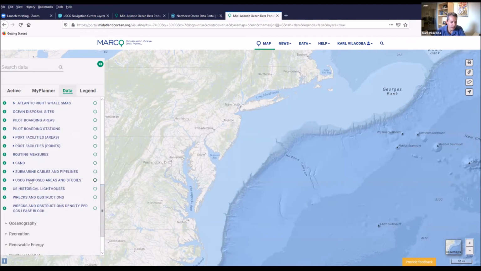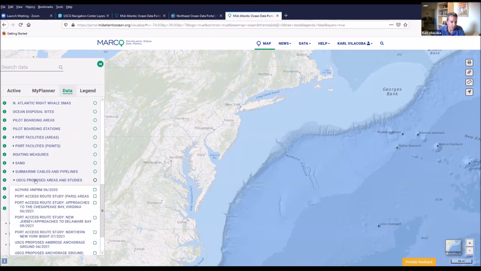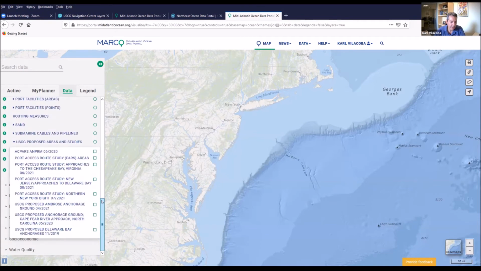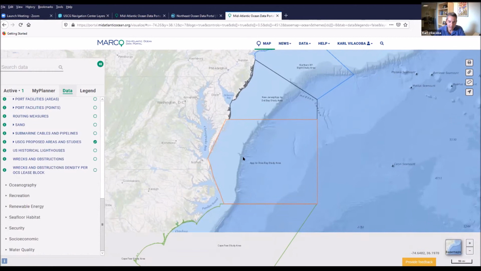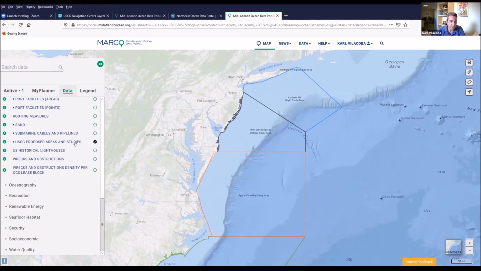But right here, you'll see a drop down, U.S. Coast Guard proposed areas and studies. When you click that, you'll find all of the layers that Ian had mentioned on the Coast Guard site, including right at the top, we'll start with port access route study areas. And you can see where they're all delineated from north to south.